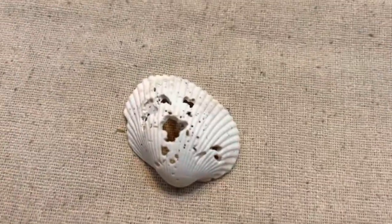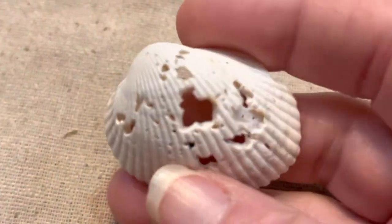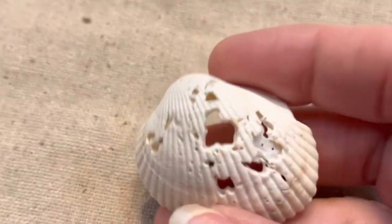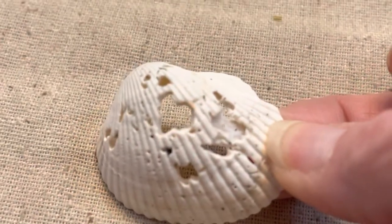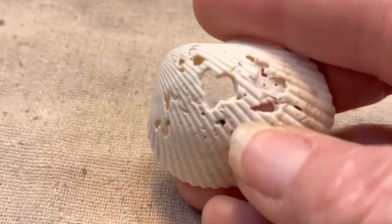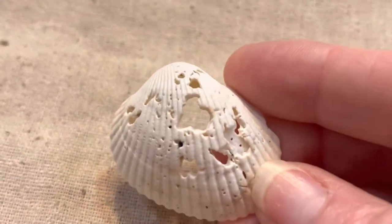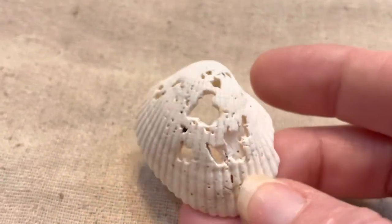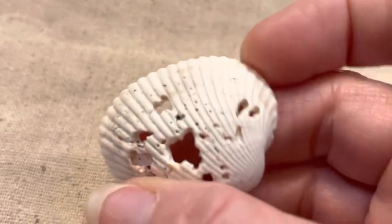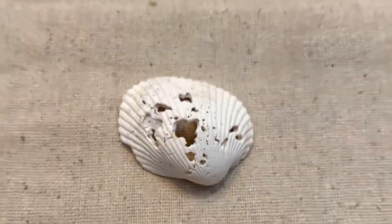I'm home from my trip to the beach with my family. I had a lovely time visiting my old stomping grounds in Florida and I love to walk up and down the beach and pick up shells. Most people would have taken this and tossed it back in the ocean, but not me. I see beauty in this. We all go through trials and get beat up through life, but a lot of times those trials can turn us into something stronger and more beautiful. That's what I want to do with this seashell.